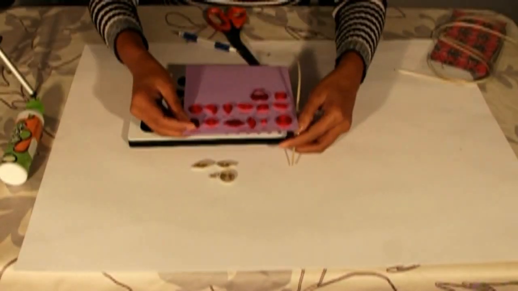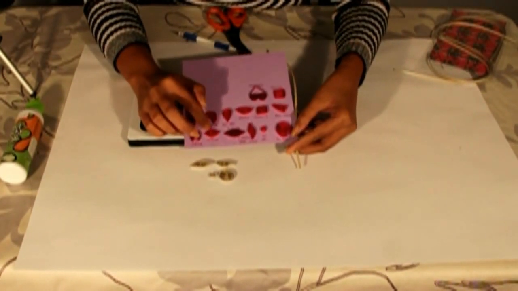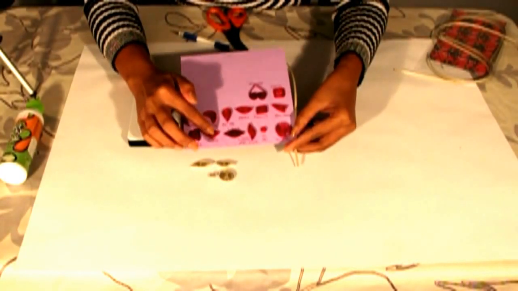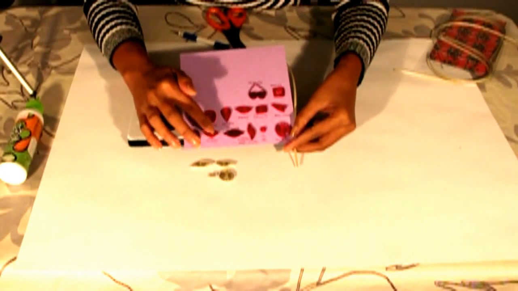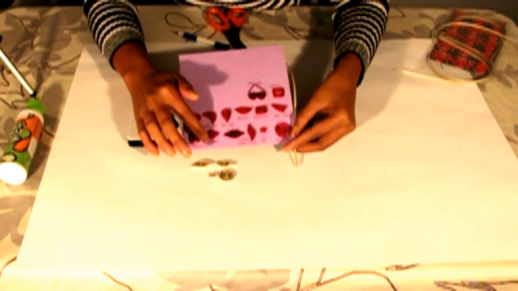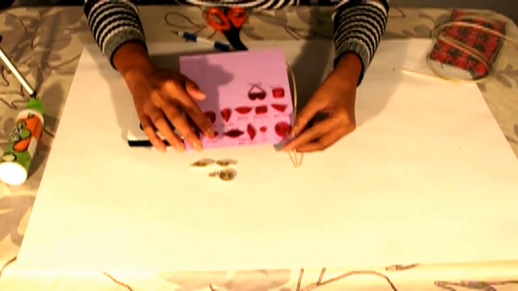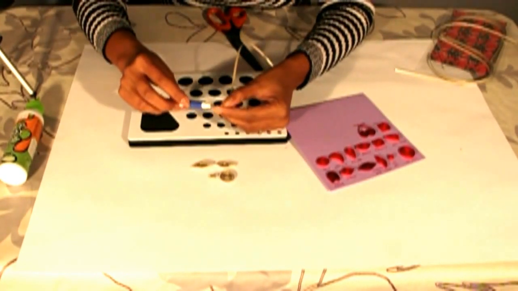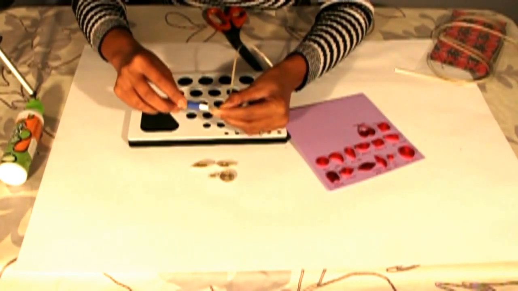The fifth shape we're gonna do is the diamond. It's the same as the marquise but it's just a diamond shape and a little bit smaller. So I'm gonna start again with my quilling paper into my pen.